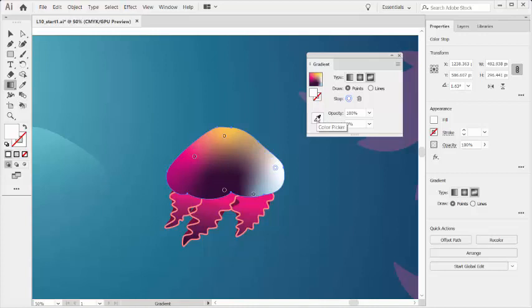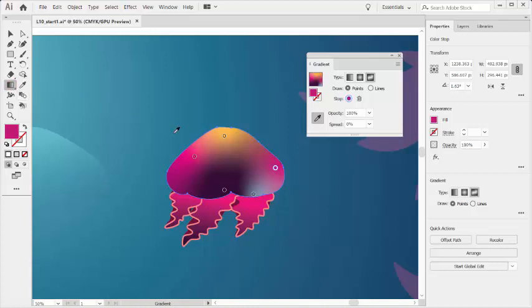And then I'll sample a color somewhere in that shape to change that color stop to whatever color I land on. So you can see how this freeform gradient really can become very complex and create a very multi-dimensional shape.